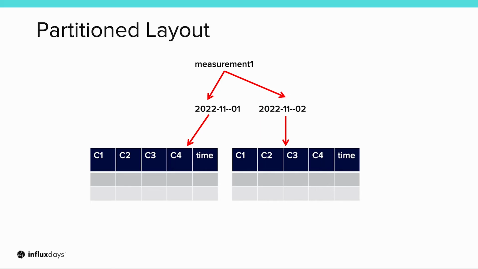The other piece I mentioned was this idea of partitioning your data. In IOx, we break data into partitions by default. In our case, we're breaking the data into single days. So we have measurement 1, we have November 1st as one day, November 2nd as another day. When data comes in, we just write it into the correct partition. What that means is when a query happens, if it filters by time, we can effectively eliminate all the partitions that don't fall into that time range and only execute on those partitions that are in there.